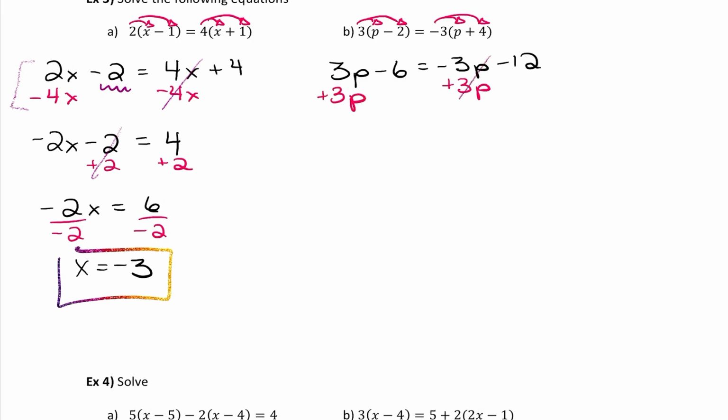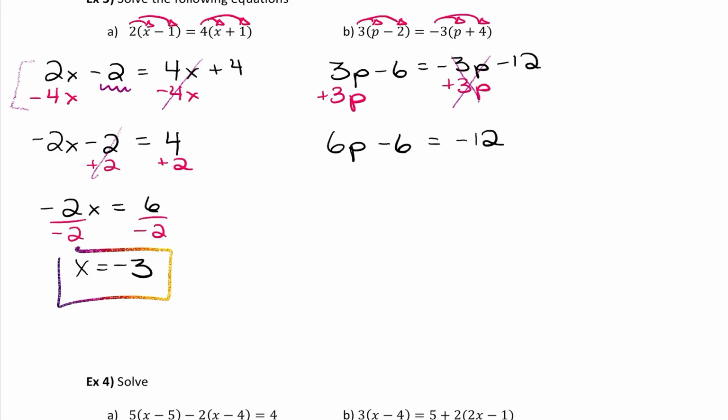Again, note where I'm writing them. I'm writing it with the p's so that on the right side I can show how it is 0, and on the left side I now know what I'm combining for my next step. So on my next line, 3p plus 3p is 6p. The minus 6 doesn't change, equals, and now on the other side I just have negative 12.